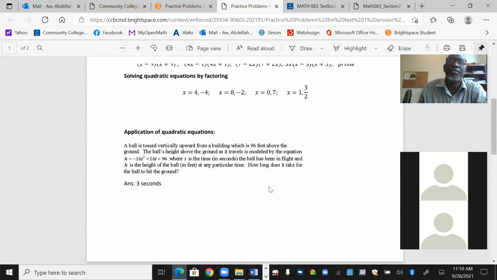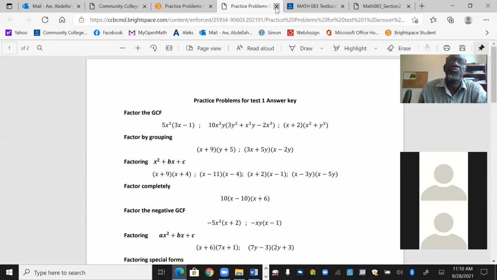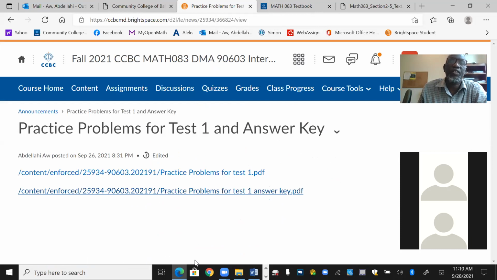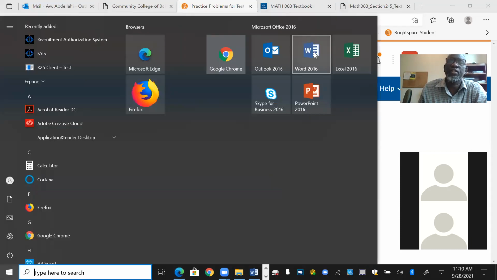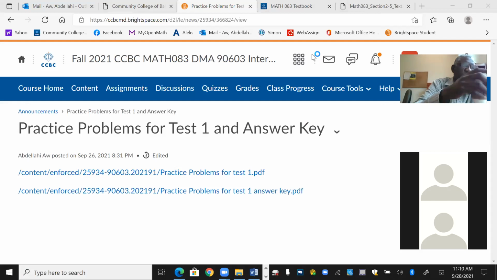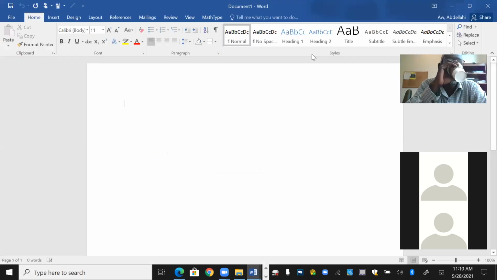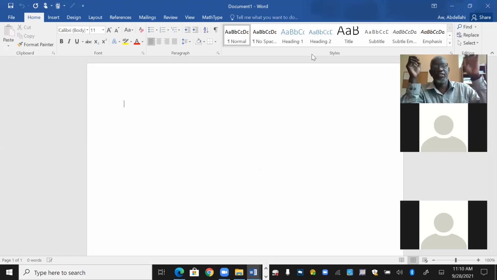Now, about the answer key, it's always possible that you can have a typo every now and then, okay? So if your answer does not match my answer, and you repeat it and you get the same answer, and you think I'm wrong, please reach out to me, email me and tell me about it. I'm going to double check, because you can always have one typo here, one typo there, stuff like that, okay?